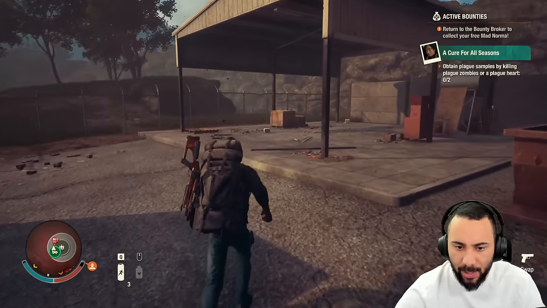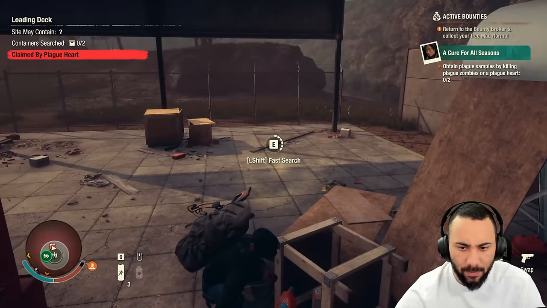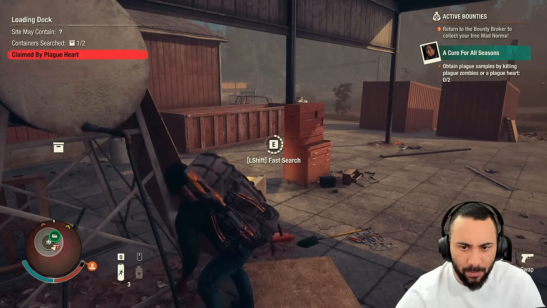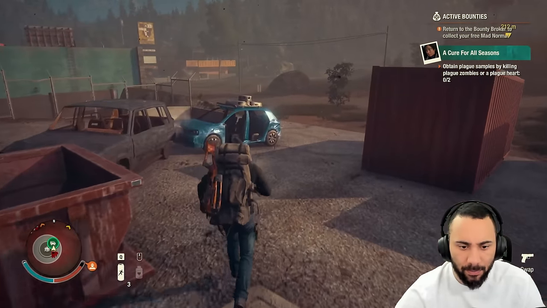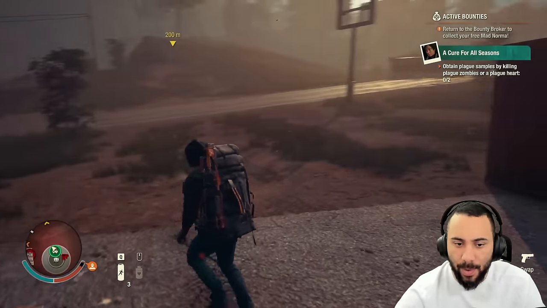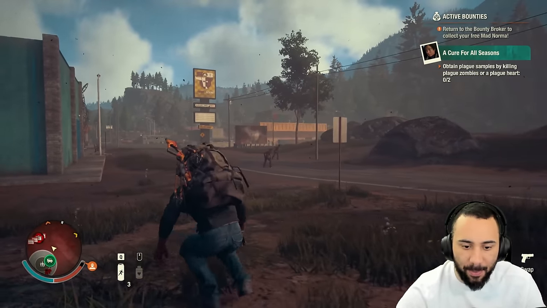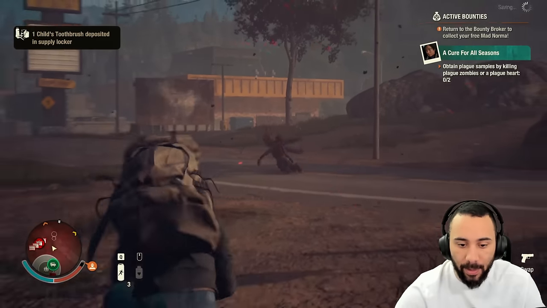Now, I just got my first heavy weapon, which is nice. There we go. So let's go around. We're gonna farm up some samples real quick. We just need two for the mission. Now here, if I could line these guys up, that's the only benefit to penetrating crossbows. If you can actually line up some zombies, you can get 2-for-1 like that.